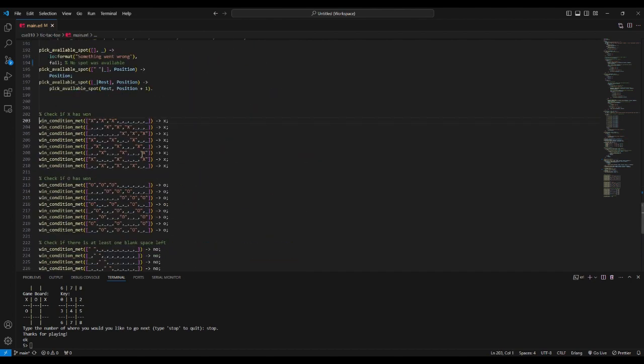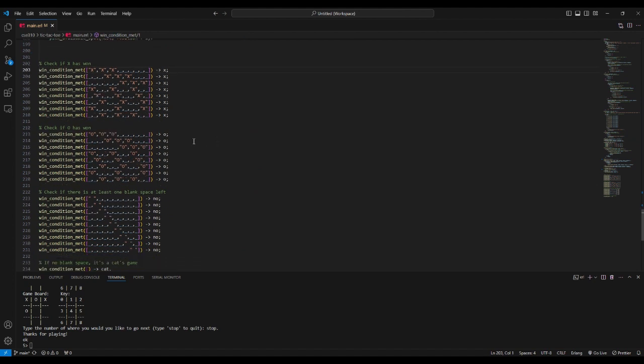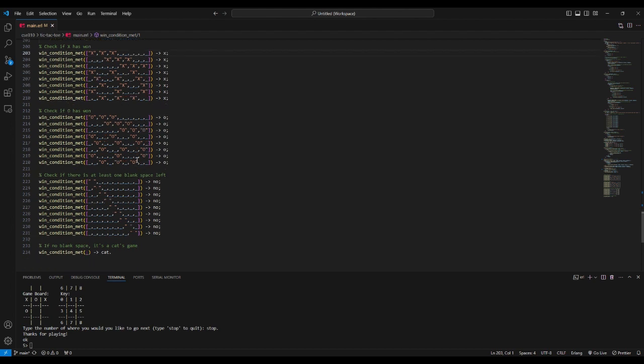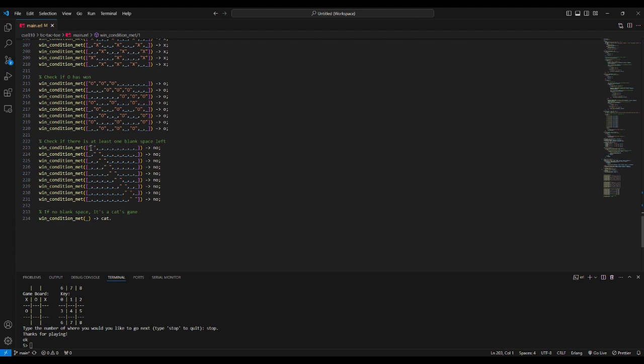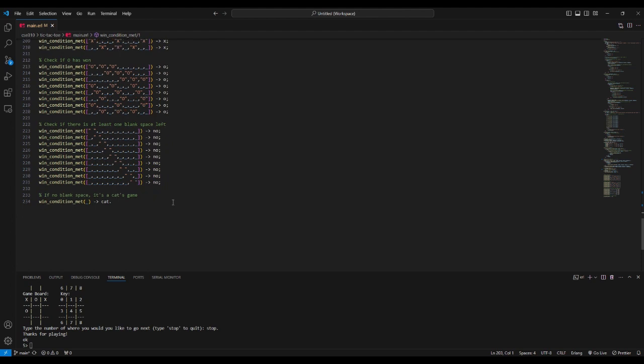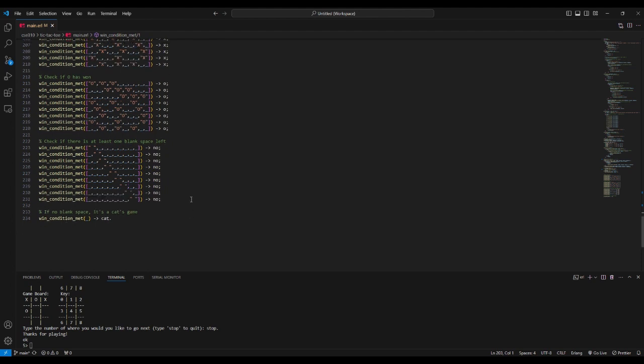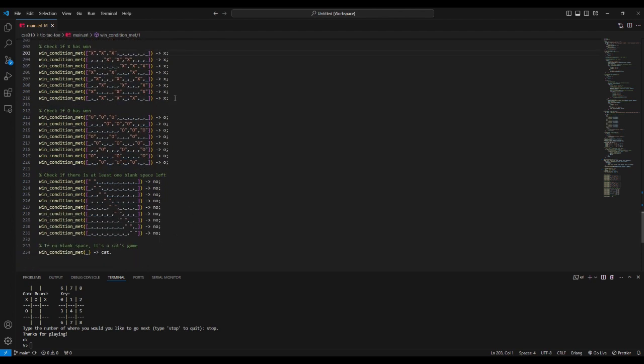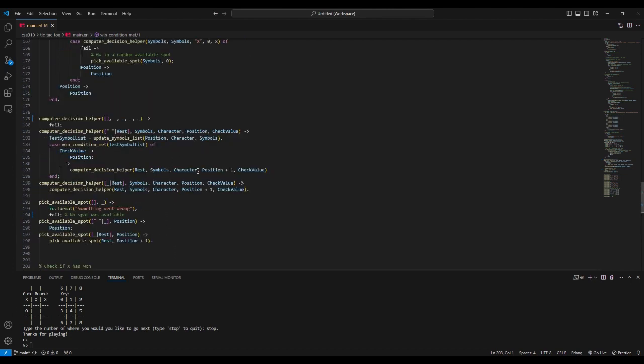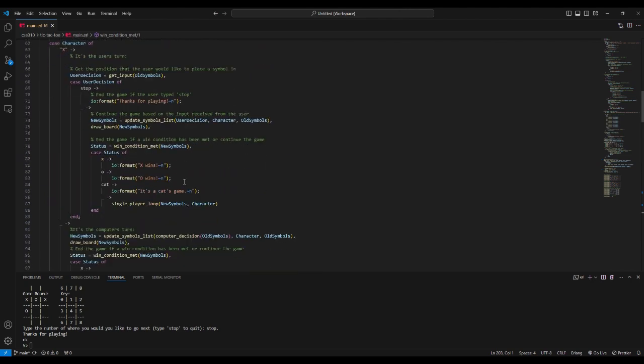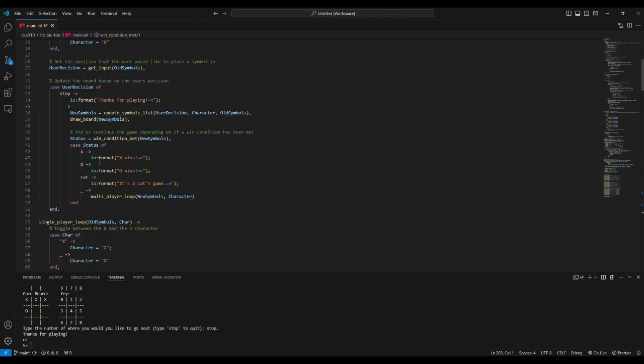And then the win condition met works with pattern matching. It'll first just see if the X is 1. These are all the different patterns. That means X wins. Then it'll see if O has one using those same principles, and then it'll make sure there's at least one spot available on the board, and if none of that happens, then it'll just return a cats game. And this just returns an atom of an X, an O, no, or a cat based on what it's found. And that's what's later used up here to decide what to display to the user.